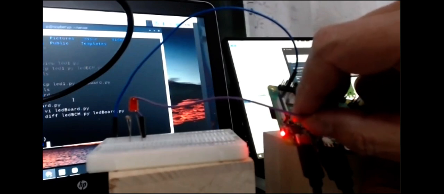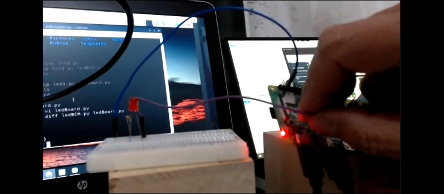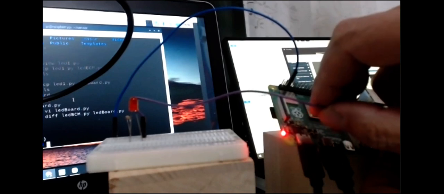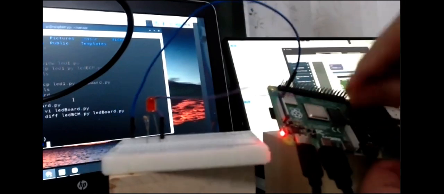There's no numbering, right? So 21. So 1, 3, 5, 7, 9, 11, 13, 15, 17, 19, 21. I believe that is 21.